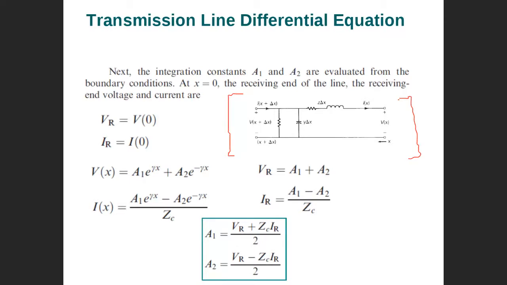All right, what we will do here for this transmission line differential equation is this: we now have A1 and A2. These are parameters. Why are we doing this? We want to have a correction. Now we want to correct the Z to make it Z prime. For the VR, for example, we call A1 and A2. You want to find the voltage at the receiving end, A1 and VR. So how to find A1 and A2? These are the equations.